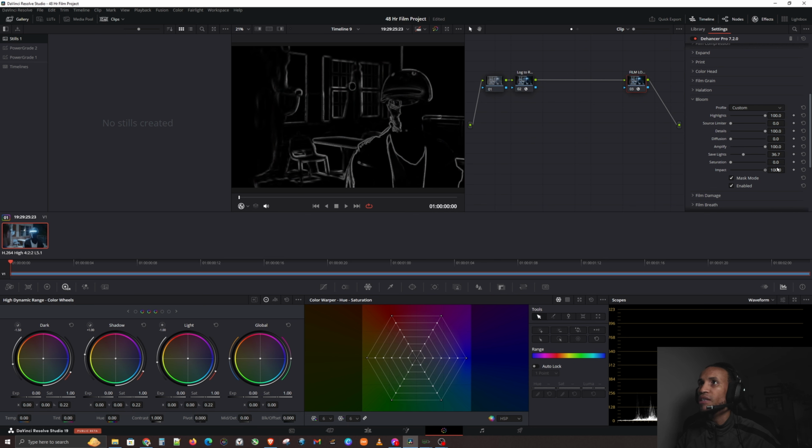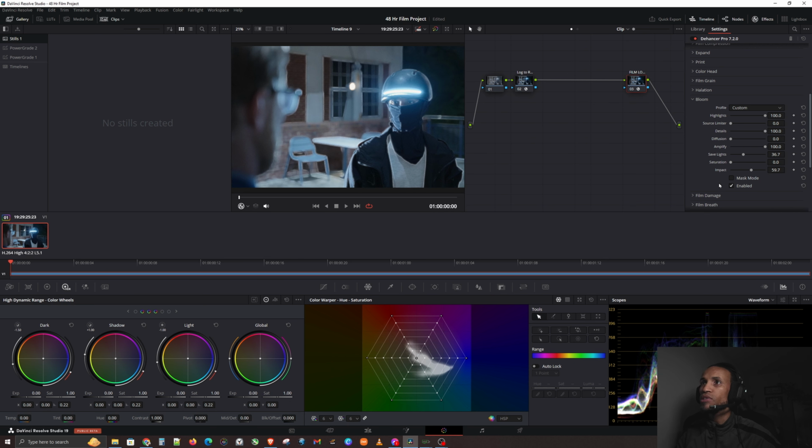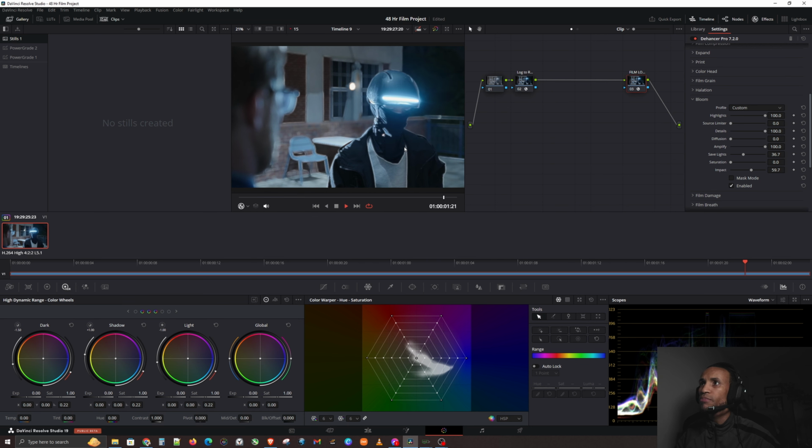And then the impact is clearly about how strong it is. So the impact that this is going to have. So if we turn off mask mode, we can see that this definitely has done something significant to my footage. And I'm just really surprised at how smooth this actually runs. This has got to be pretty heavy, but I will say that they did a good job of making this really smooth and keeping this really light.